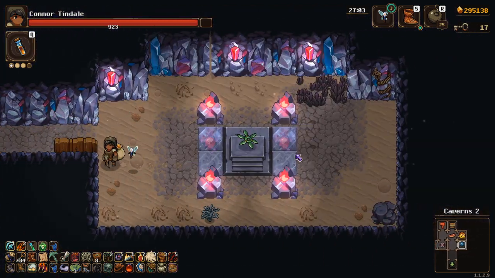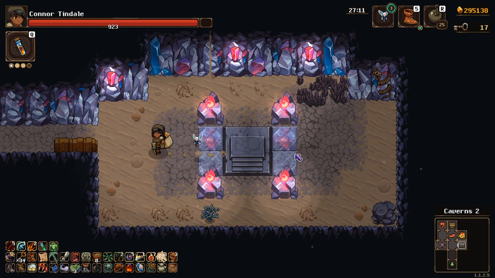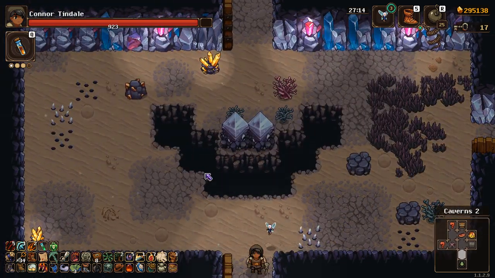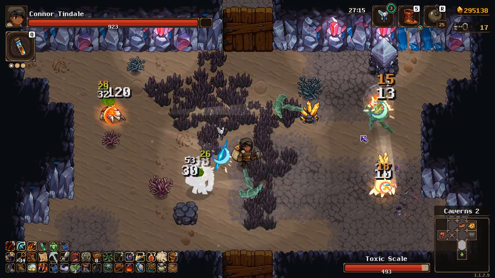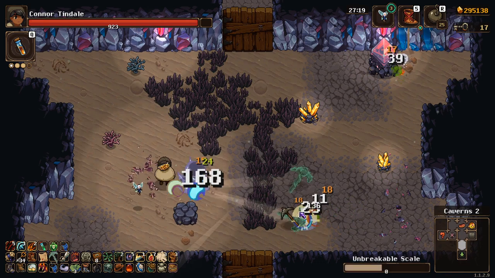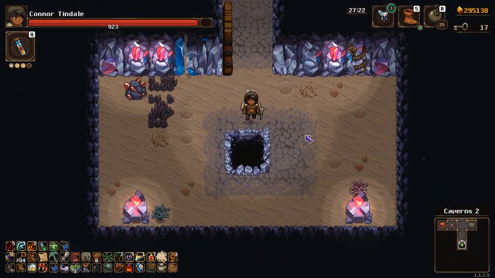Okay. Throwing star. I don't actually know how throwing star plus guidance works. I'm going to take it. I don't know how it works. It might be completely destructive and stop it from working. Oh, no, it doesn't. Okay, that's fine. So now we can throw through walls to pick up things, but we don't throw through enemies. That actually works out quite nicely, unless there's a single enemy.